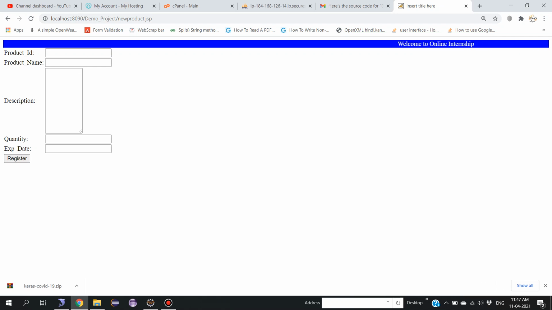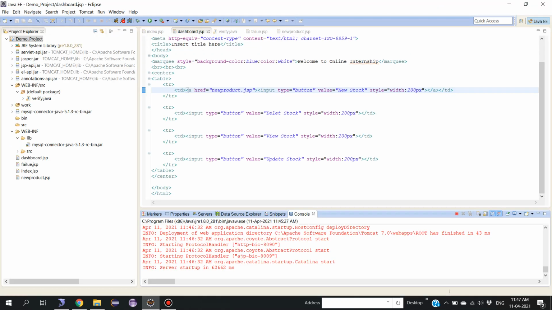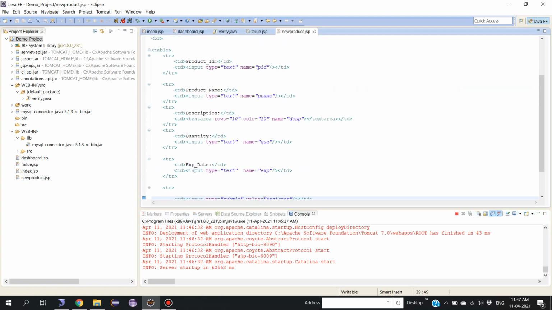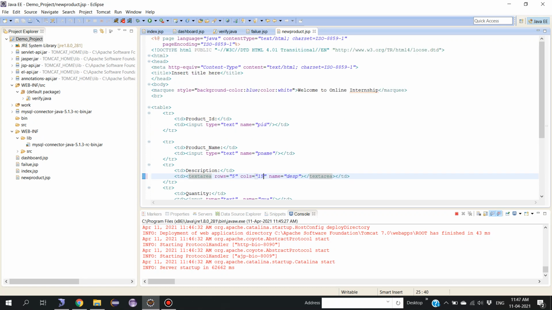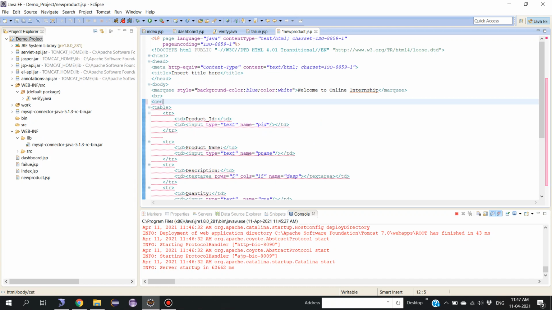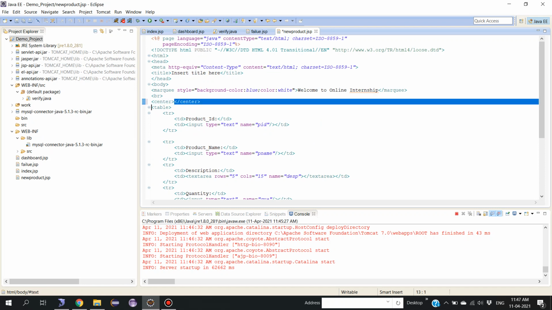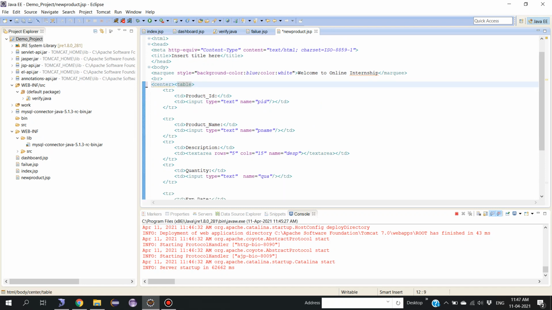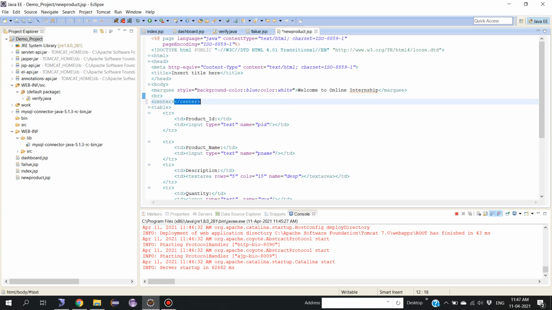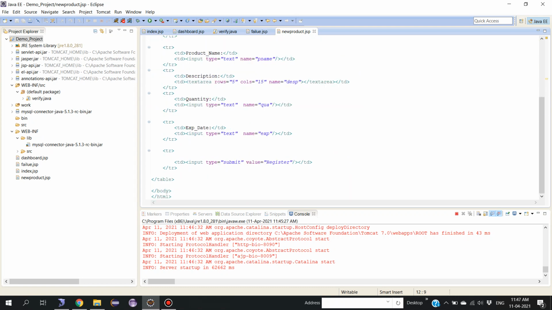So let me align the content first. Let me go to the new product.jsp. Rows I'll go with 5 only, and columns I'll go with 15. Save, and I'll use the center tag. Close this tag after the table tag.